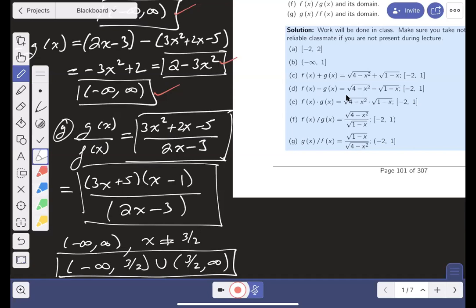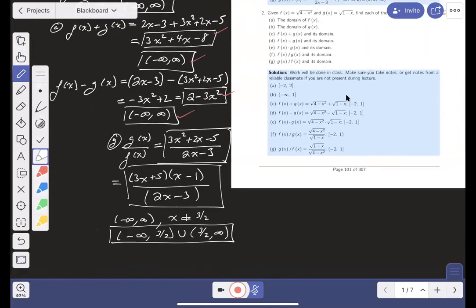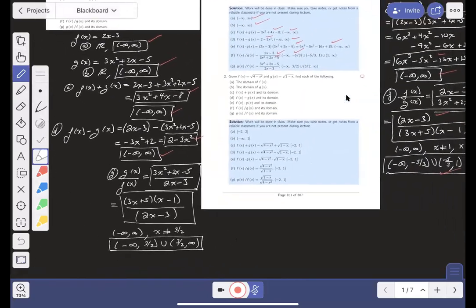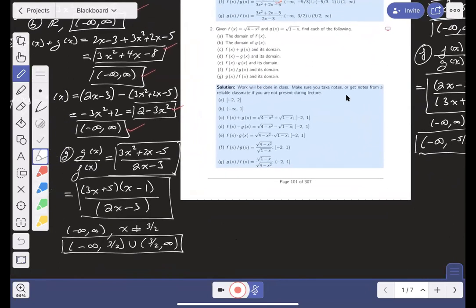Again, I'm going to look at the answer key. And when I'm looking at the answer key, I want to make sure that you're getting the same answer. Let me put this over here. I'm going to squeeze this down a little bit. And let's take a look at it. And let's see if we got it. So I'm looking at this. That's 3x squared plus 2x minus 5 over 2x minus 3. Gee, I did that pretty good. And did I get the domain right? Minus infinity to 3/2 and then 3/2 to infinity. That looks pretty good.